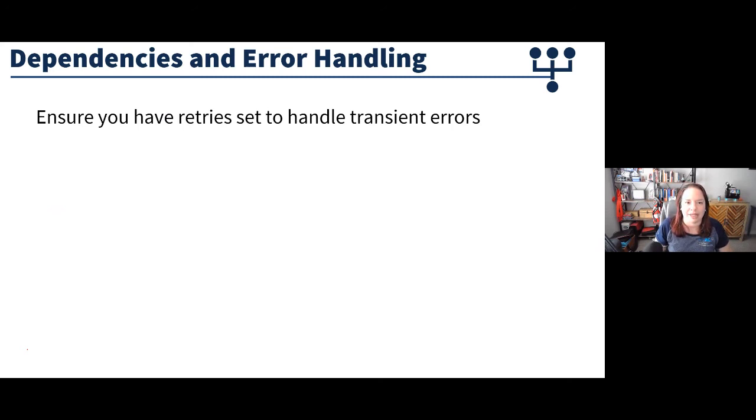The way you do error handling in ADF and the way you need to understand notifications is a little different if you're not used to this environment. First, it has retries set on pretty much every activity, so you can handle transient errors. No reason for the whole thing to fail if you could retry it 5 seconds later and it would work.